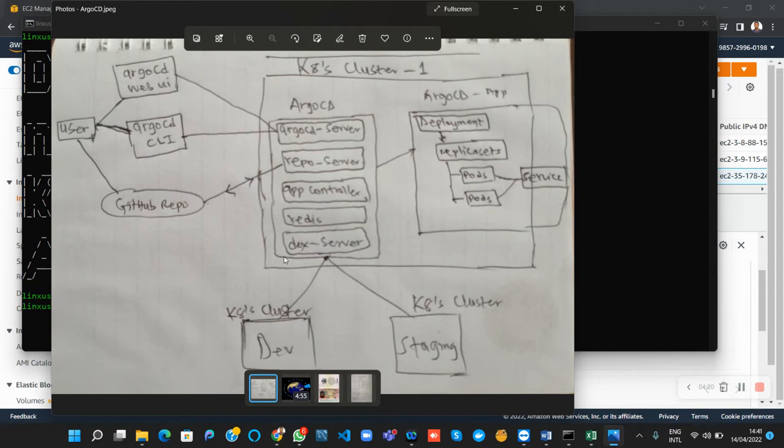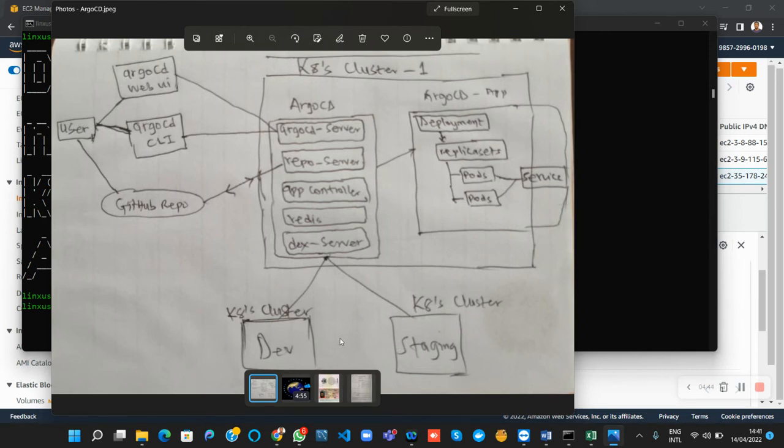Then the Dex server is like a gateway, through which you'll be able to add other Kubernetes clusters for Argo CD to manage.